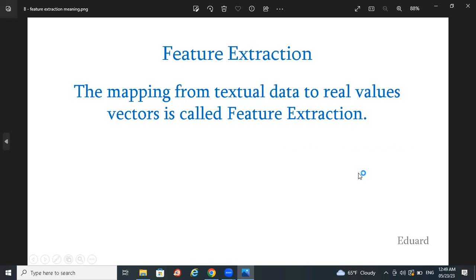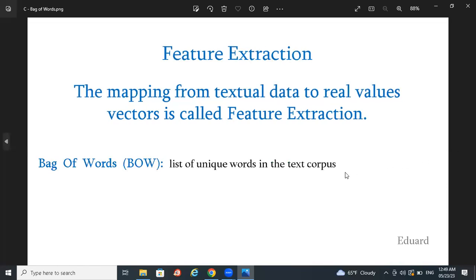We convert this textual data to feature vectors. Feature vectors are nothing but the numerical representation of this textual data. This is called feature extraction. Once we convert this textual data to numerical data, it is now compatible to go into the machine learning model.